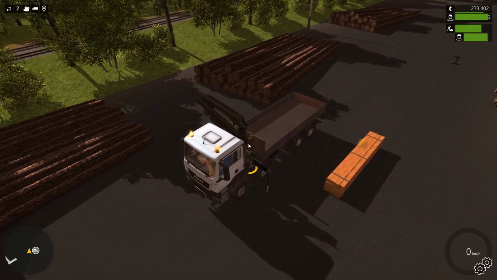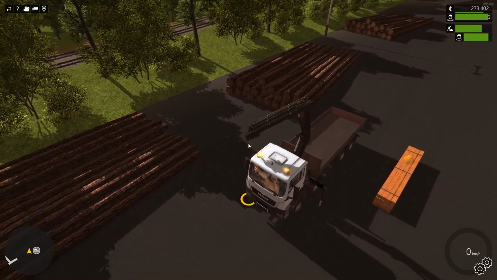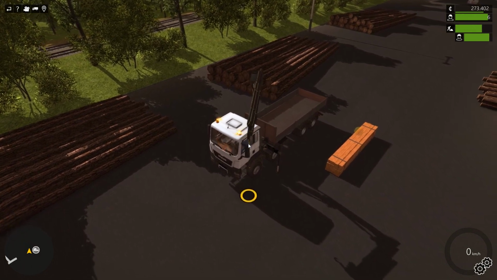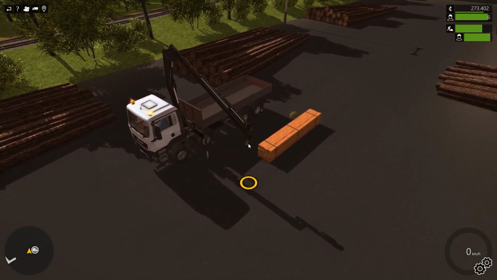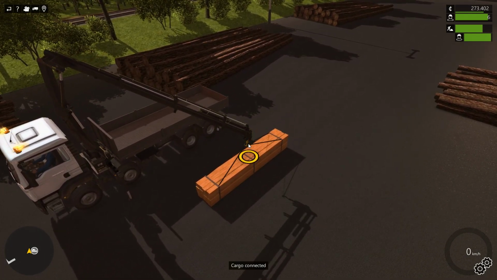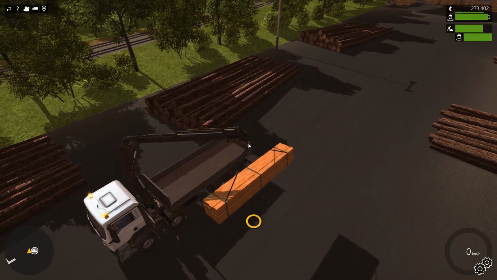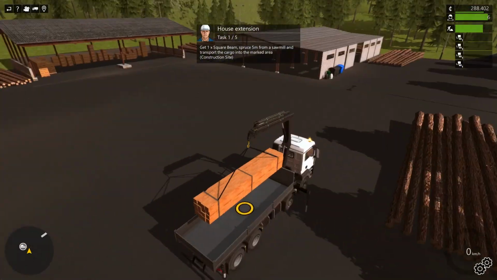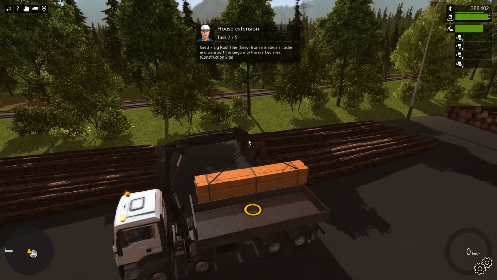Should have gone the other way. That way I wouldn't have had to rotate this guy all the way around. Okay. Ooh, look at that. Okay, so there our worker got the third stage done. So now all we need to do is get this stuff dropped off.